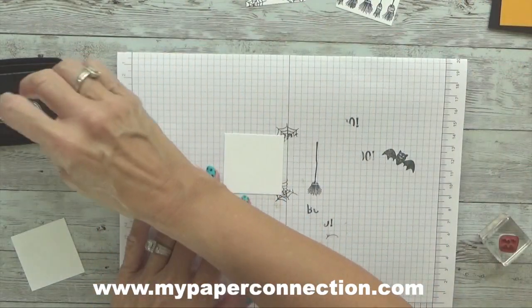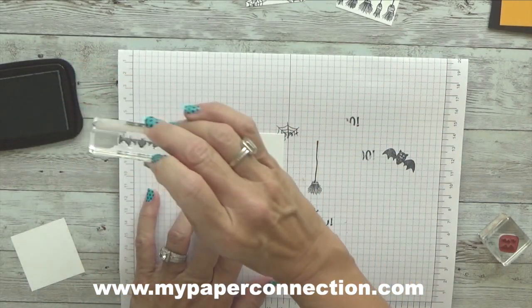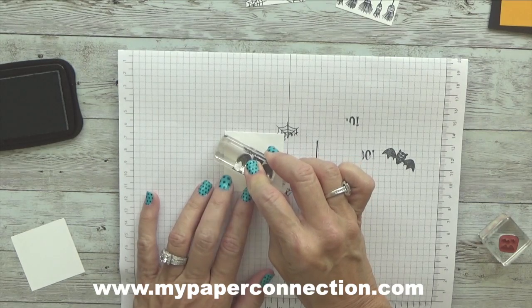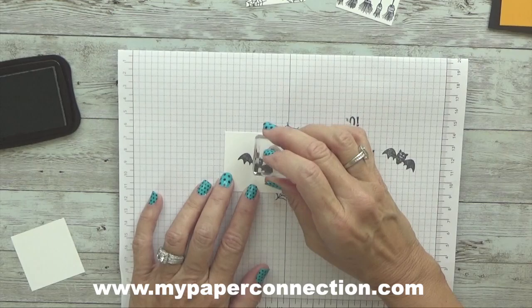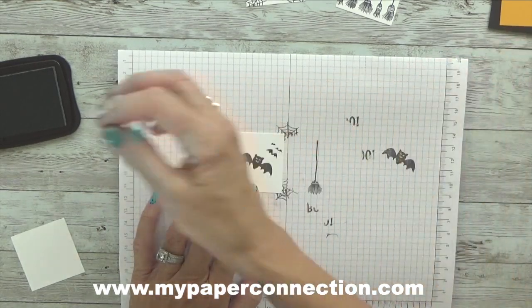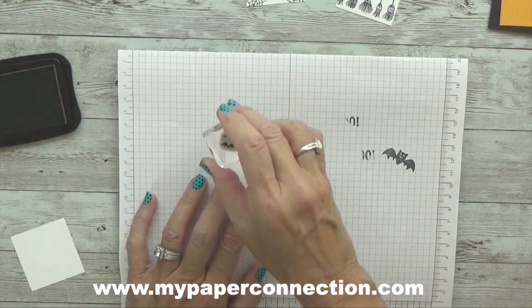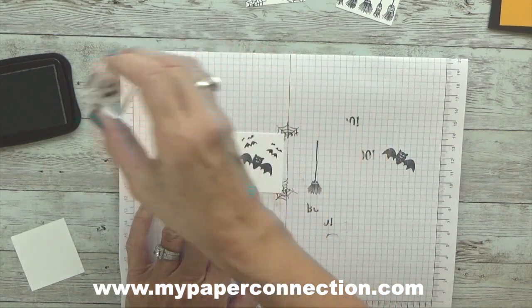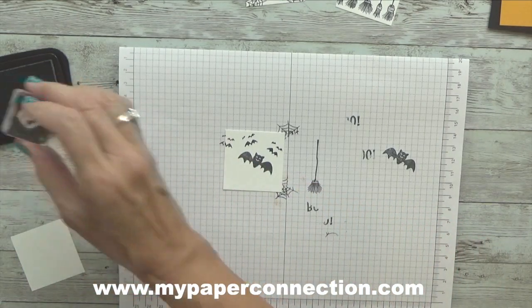Okay, so now the next thing we're going to do is to stamp our bat. Stamp them right in the middle there. And then I'm going to just kind of stamp some other bats here and there. And by the way, I was wrong about the measurements of this piece of paper right here. You cut 4 pieces that are 1 7/8.